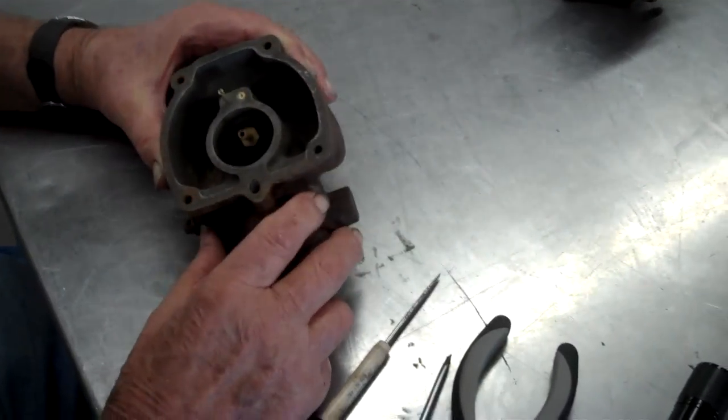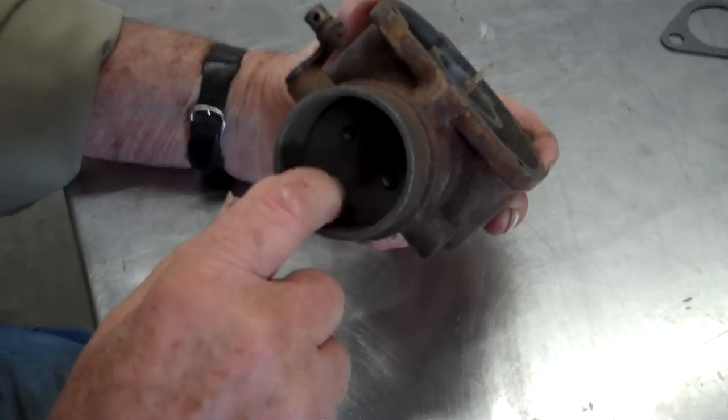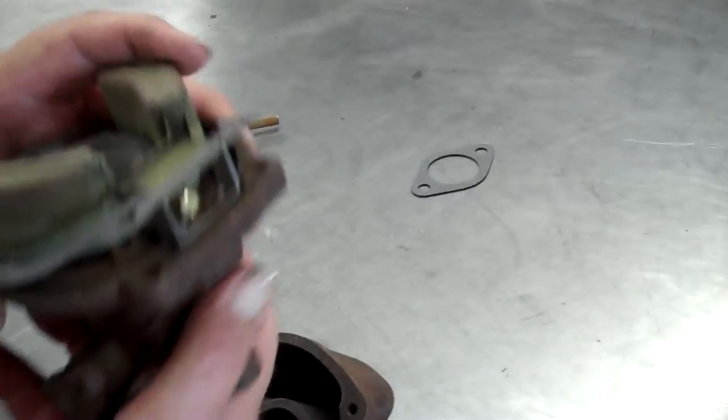I didn't take that butterfly out, and I didn't take that butterfly out. This is called the butterfly. That flapper, that thing right there is a butterfly. And this one will control the air-gas mixture. This is a choke. Okay. That is a choke. And this one here is a speed control. Okay.